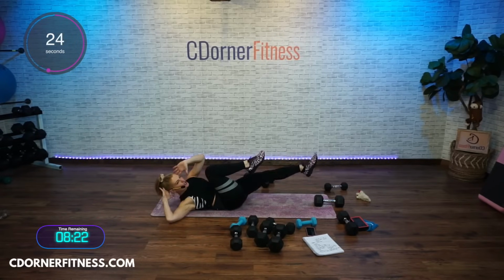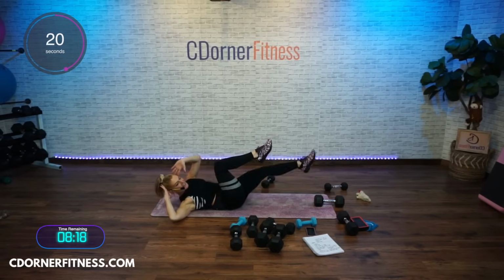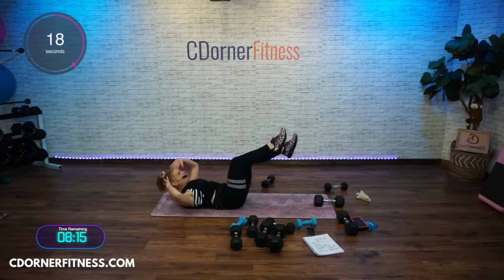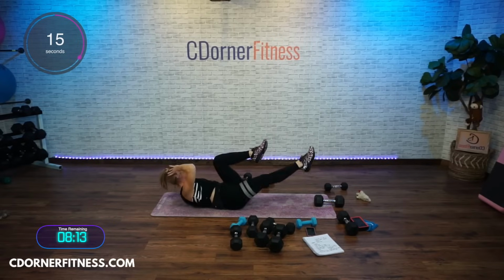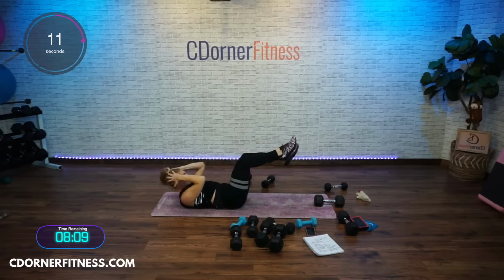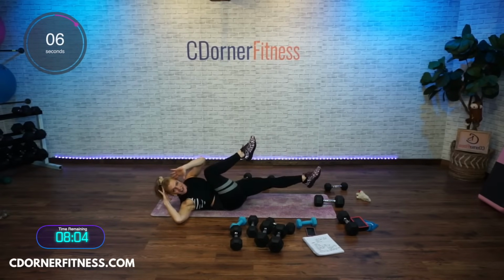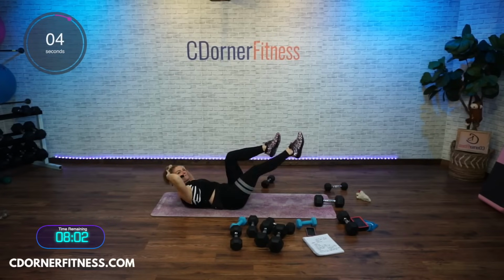So you want to just turn just enough from your midsection and bring the knees in that you're not going to fall off, and you're using the core to make that twist happen, okay? Good. You're also not pulling on your head like this so you can't talk, right? Your elbow goes to the sky. Good, up. Good, keep going.